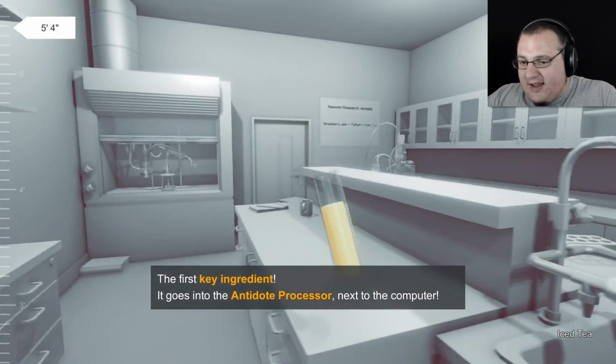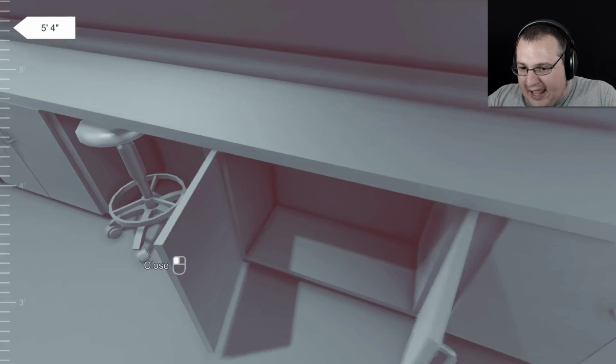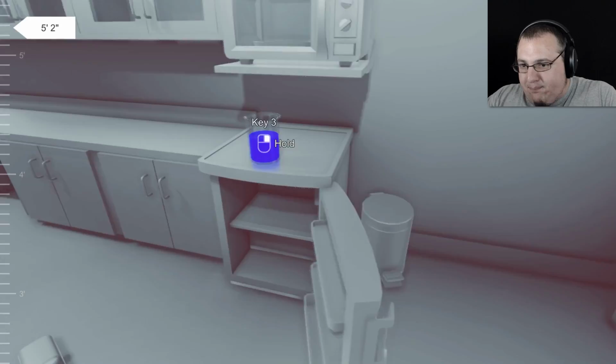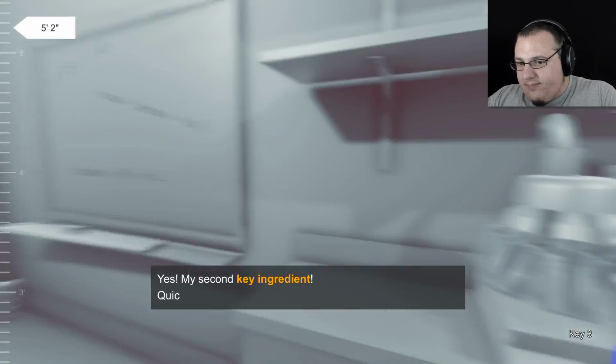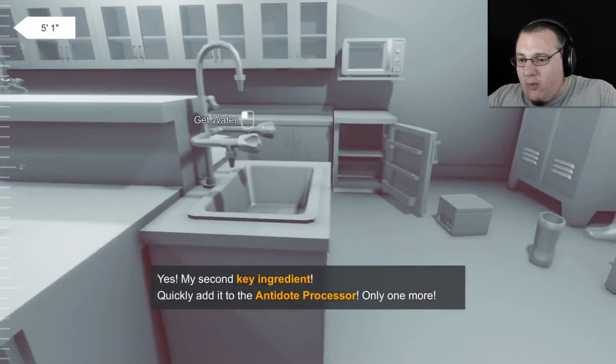Okay, that's not the final thing, but iced tea is important for something. Okay, search everything. Are these cupboards all empty? Bing! Right, key 3. Quickly add the antidote. Only one more to go. Yeah, but what is it?